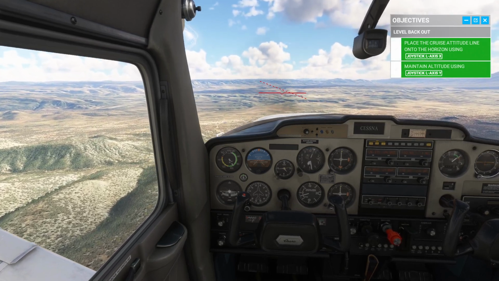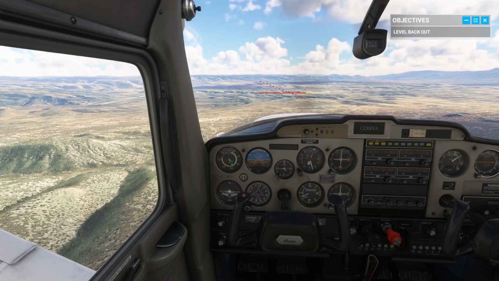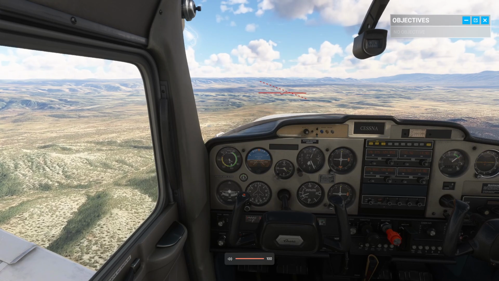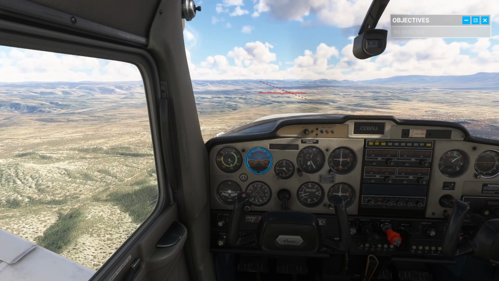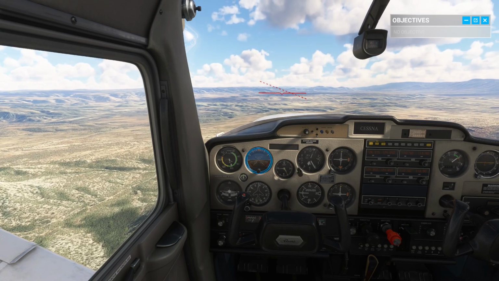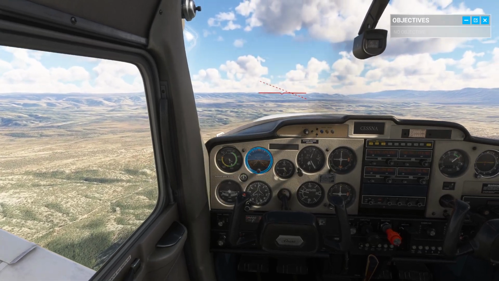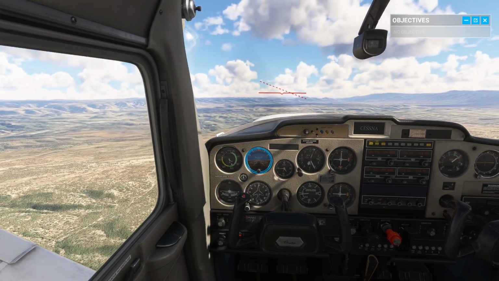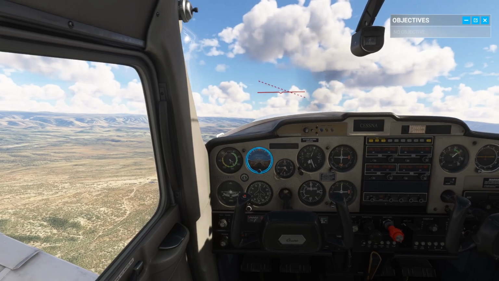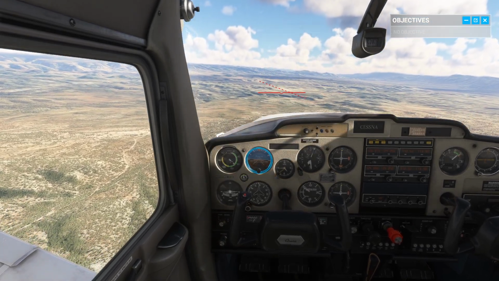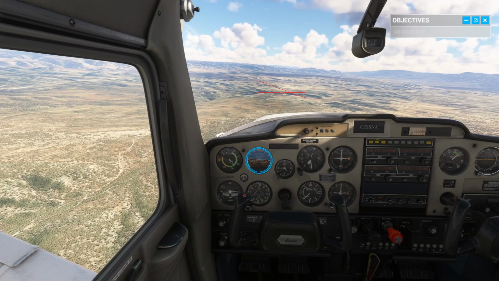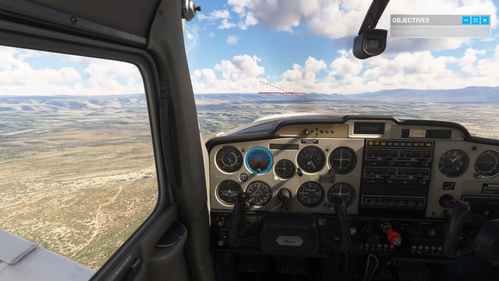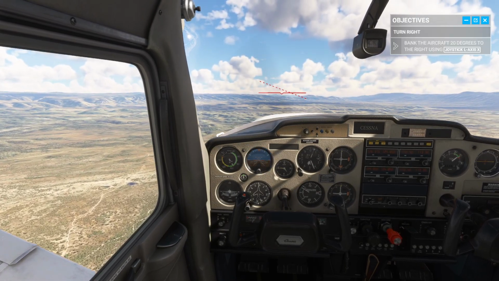Alright. For the next step, turning to the right, let's see how you do on your own without any markings. At the top of your attitude indicator, there's a series of notches representing 10 degrees each. As a general rule, you always want to keep your turns under 30 degrees. Start banking right until you're lined up with the second notch to the right on the attitude indicator. Then maintain that 20-degree bank while remaining at the same altitude until I ask you to stop.